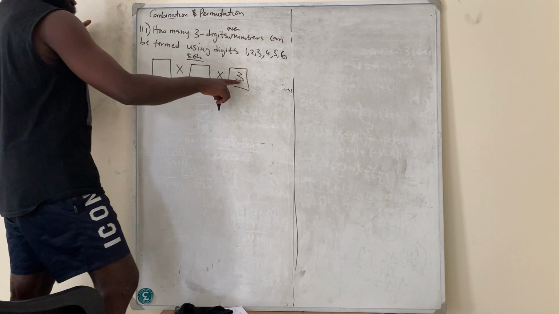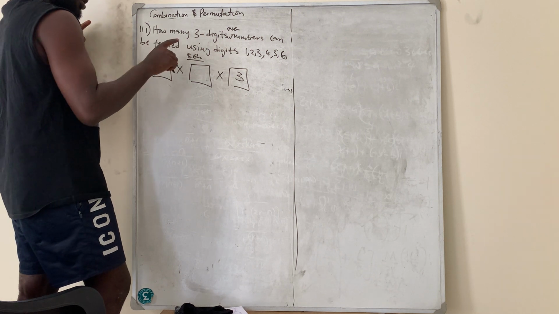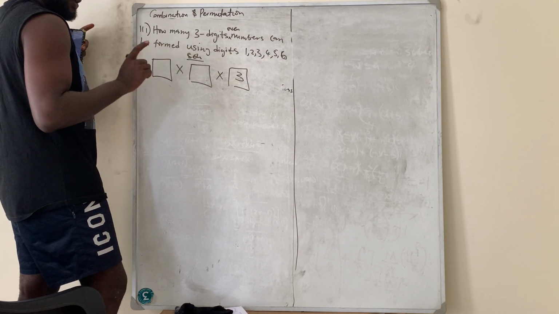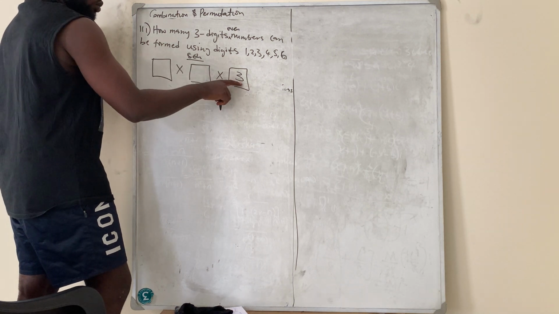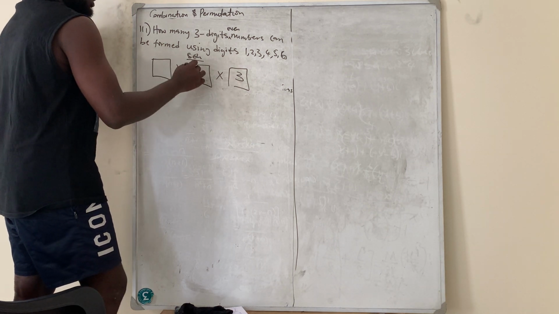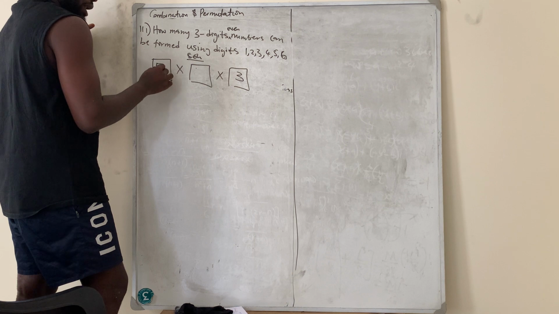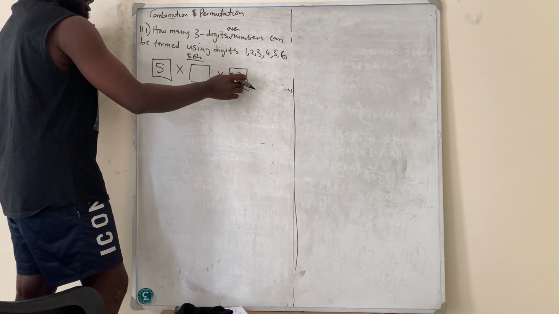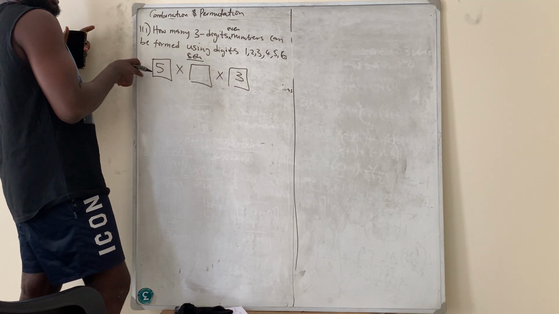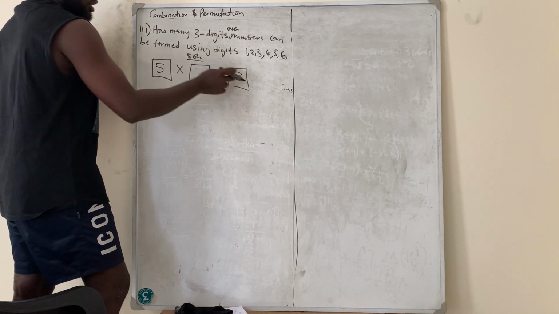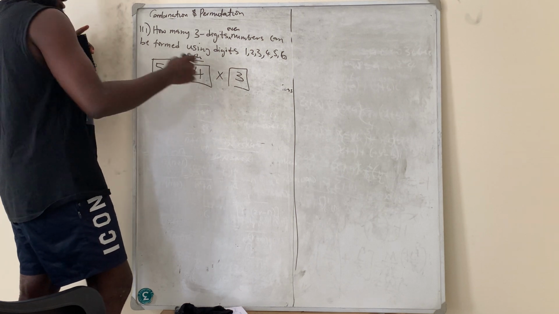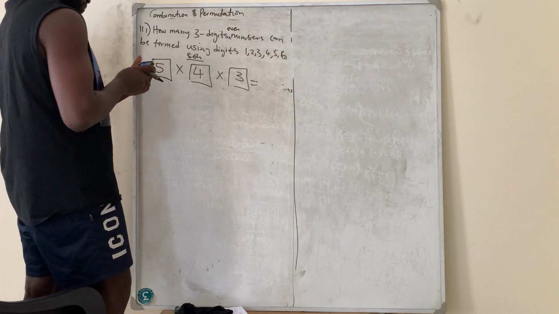Now, if I'm picking the last number, how many numbers are remaining? Out of the 6, I have 5 remaining, because I'm picking 1 already. So we have 5 chances of numbers entering the first one. Because you don't go back, if you have chosen the last one, which will make it an even number, you now start from the first one. Since I've taken 2 now, how many are left? 4. So I have 4 chances of numbers entering this one.